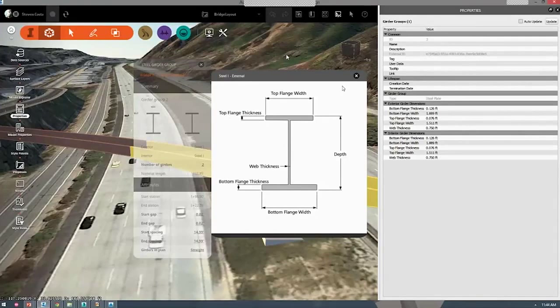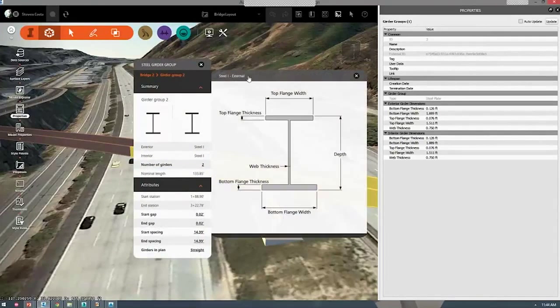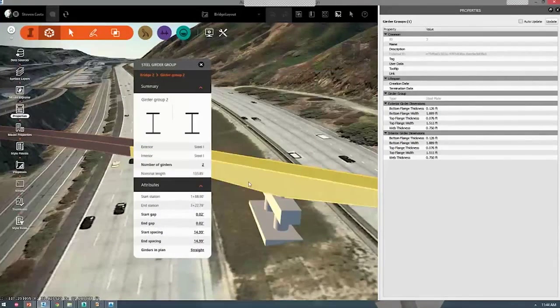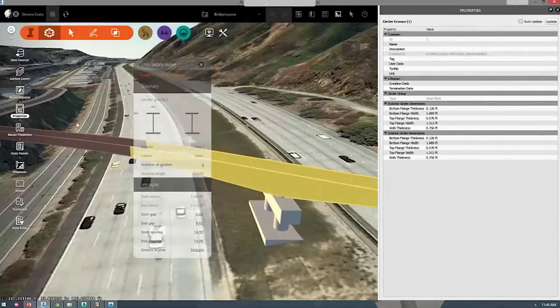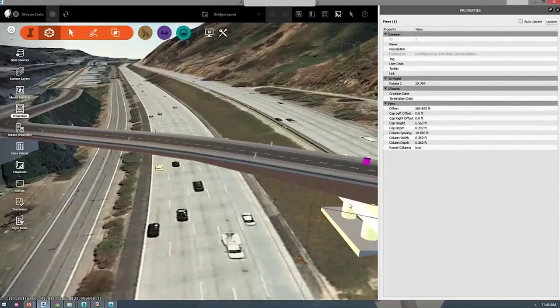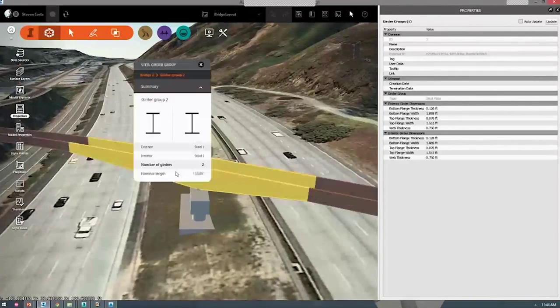So I won't spend too much more time here, but if you'd like a personal demonstration, be sure to shoot us an email or at the end shoot Roger a Q&A session saying you'd like to see a little bit more of this, and I'll spend some more time talking about some of the features related to not only the beams, but you see information regarding some of the substructure or superstructure elements as well. All right.